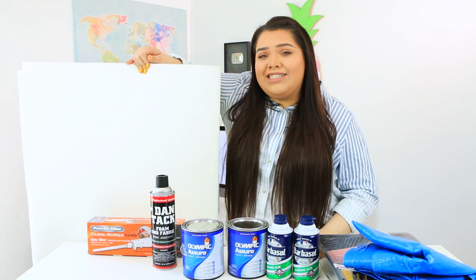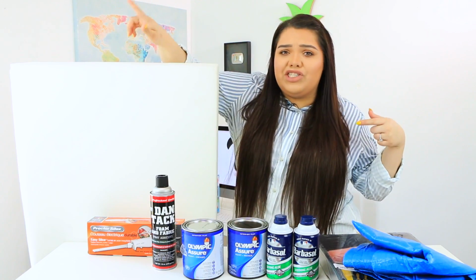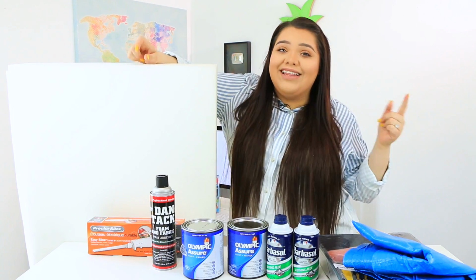And without further ado, let's just go ahead and get straight on to this giant squishy. I am not ready, but let's do this. So we got one foam on the table. We're taking the inside of the squishy, so there's two foams. This is gonna be like the middle of it.